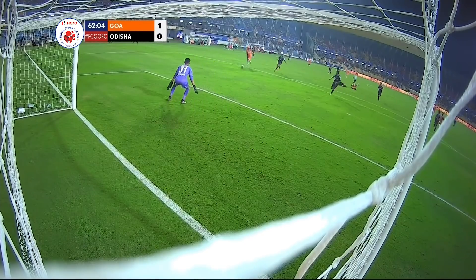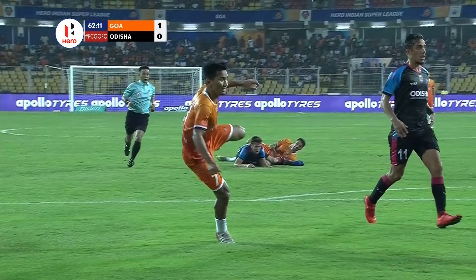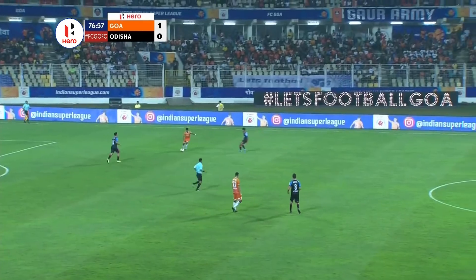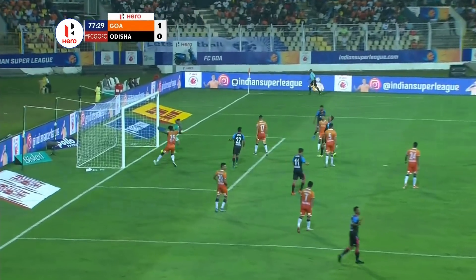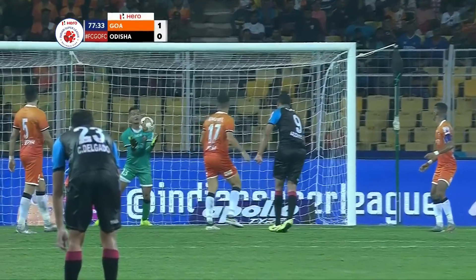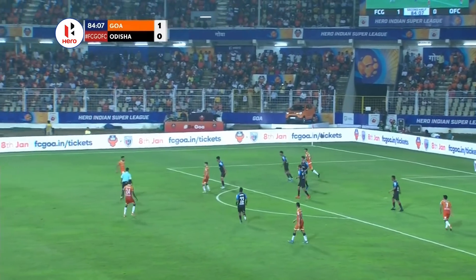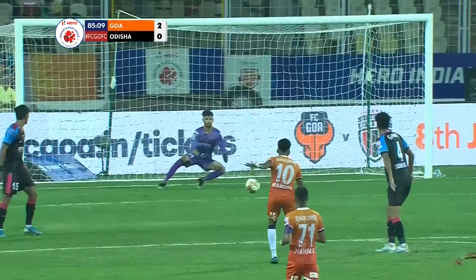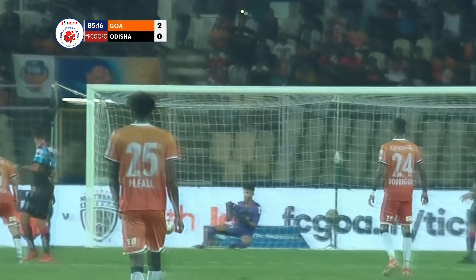Lendungo goes in search of a second goal this season. Once again it comes from what we were just talking about — Carlos Delgado sprinting forward. Aridane to Narayan — great ball, and the header! Aridane had time to pick his spot but it was an easy one for the keeper. Referee waves play on. It goes to Padilla — oh, that's a goal! The keeper didn't read it well. Brandon Fernandes from distance lets loose — his first of the season, his fourth goal in 44 games.